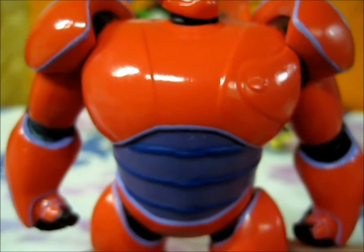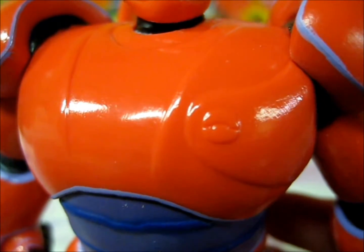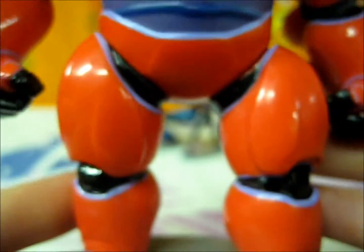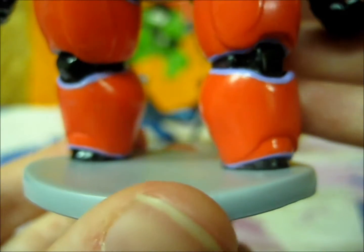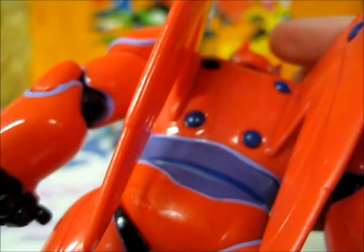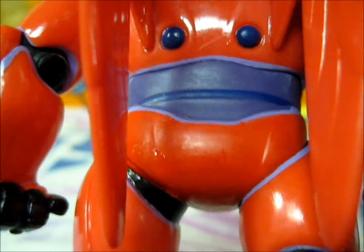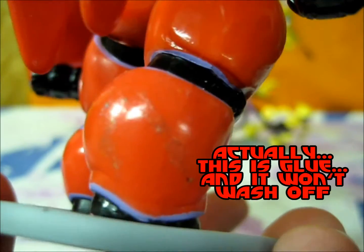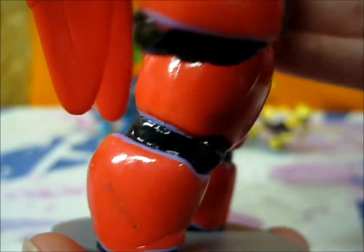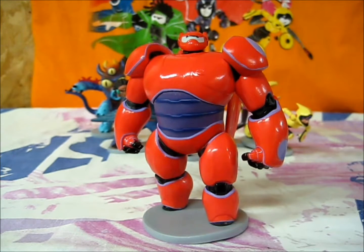The paint job is pretty good. He's really shiny. You can see the disc input. Could have used a little bit of shading there as well so you can actually see it. But a really good sculpt nonetheless. I love the attention to detail. Again, battle damage from being in the package with Yokai. And from the top. And this is Baymax 2.0.